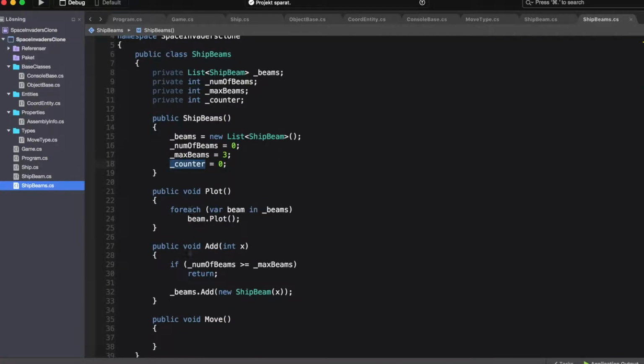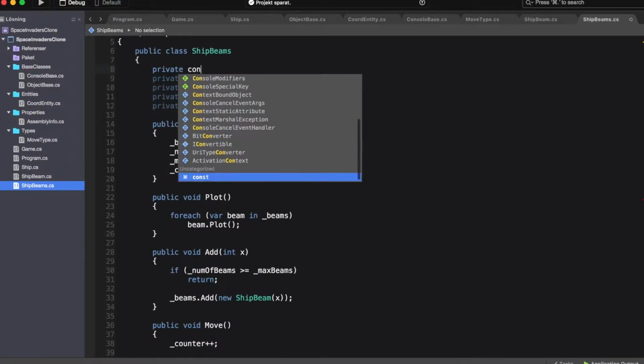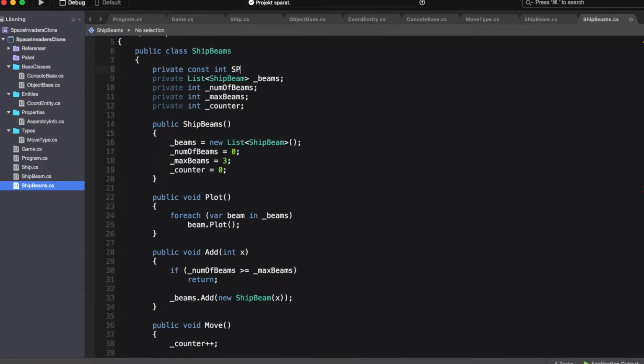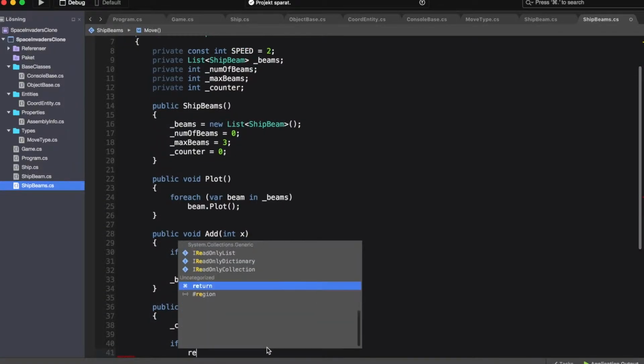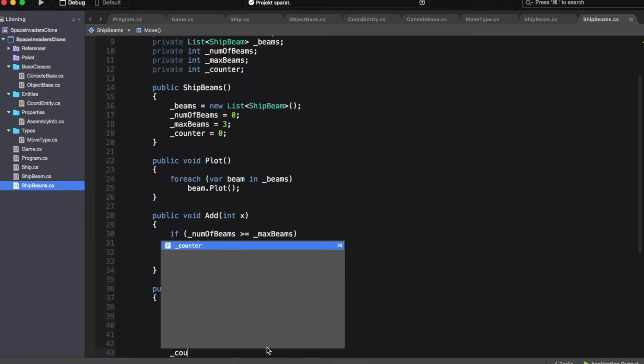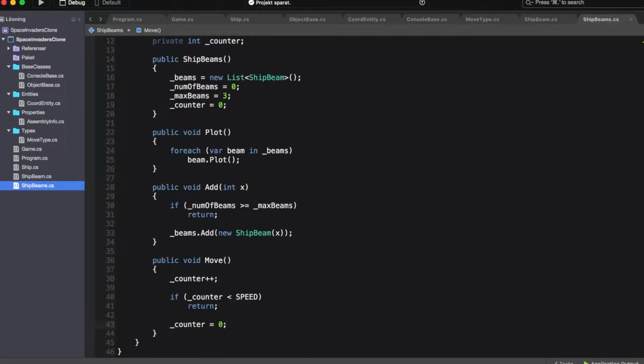We set the counter initially to 0, and in the move function we increase the counter and check if the counter is greater than, we need another constant, the speed, of course. Let's set it to 2. If the counter value is less than the speed limit, just return, do nothing. And then we set the counter to 0 and then perform the move actions.